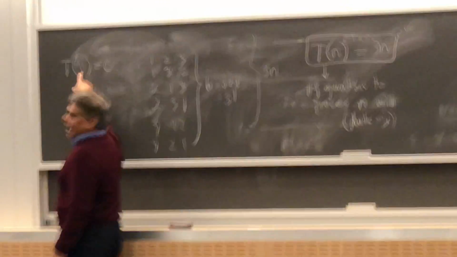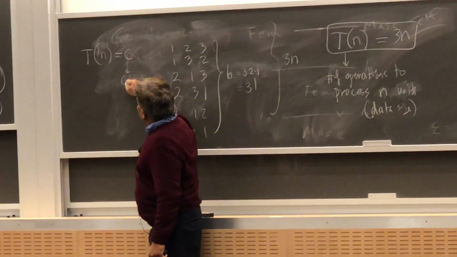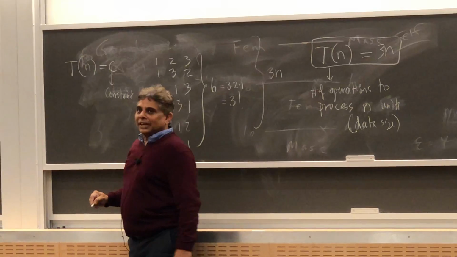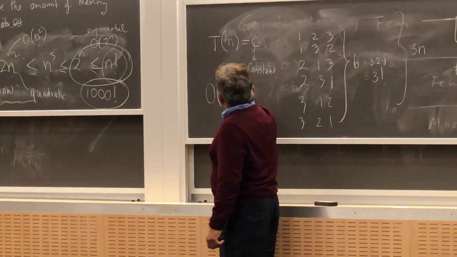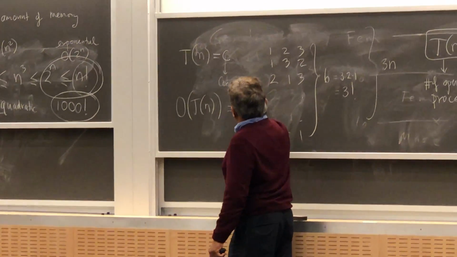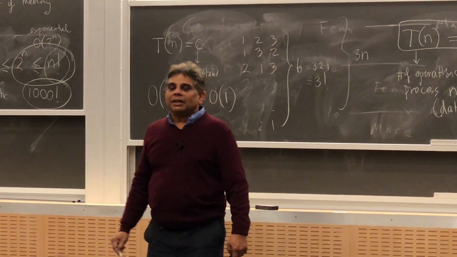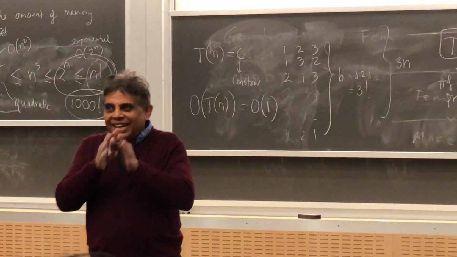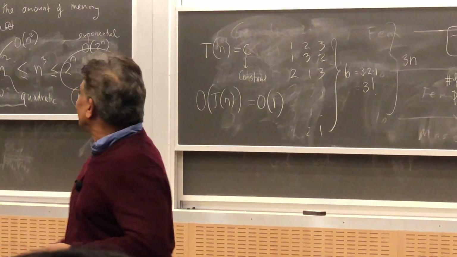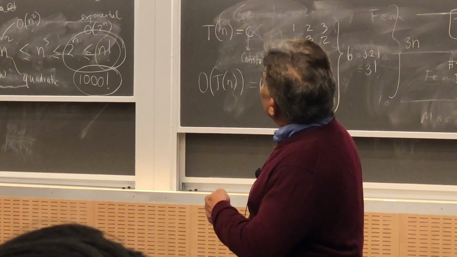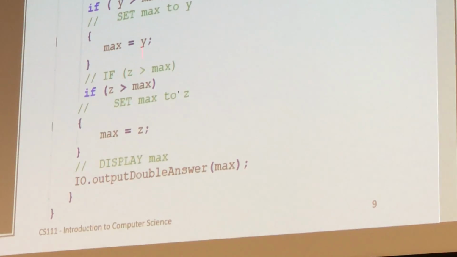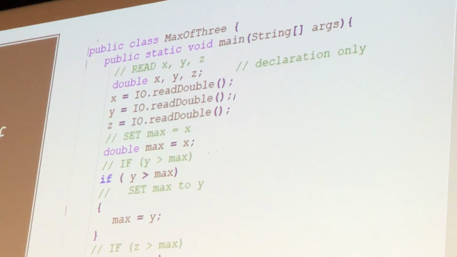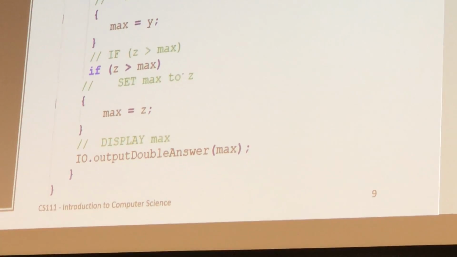So for example, if you have a program that has a constant number of things, it doesn't depend on n, then the big O of this algorithm is actually big O of 1. So when I say big O of T(n), that means T(n) is the algorithm. Think about T(n) as the algorithm, it's big O of 1. So this has no loops, there's no n. It's just a constant number of things you will do. They're not that interesting in terms of analysis because it will run fast. It'll run in microseconds, this whole thing.